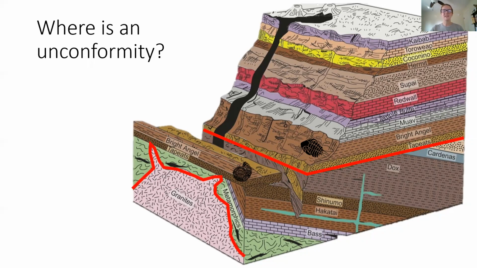The next unconformity you can see is in between the granite and the metamorphics. Right? Anytime there's a rock that is not sedimentary, either igneous or metamorphic, we can assume that those rocks don't obey the principles of stratigraphy. Only sedimentary rocks normally do. So anytime you see a boundary between igneous and metamorphic, we can assume that that's an unconformity, right? That's not representing time accurately. We can't use the principles of stratigraphy to interpret a rock that is not sedimentary.